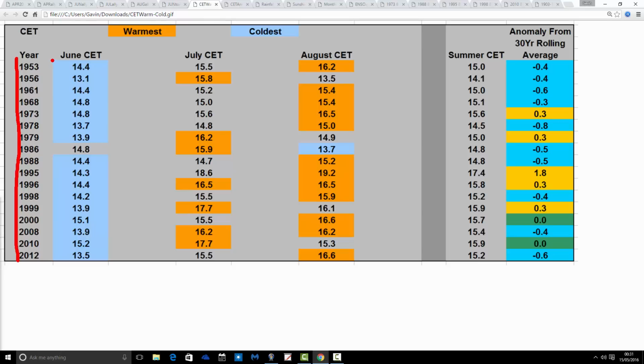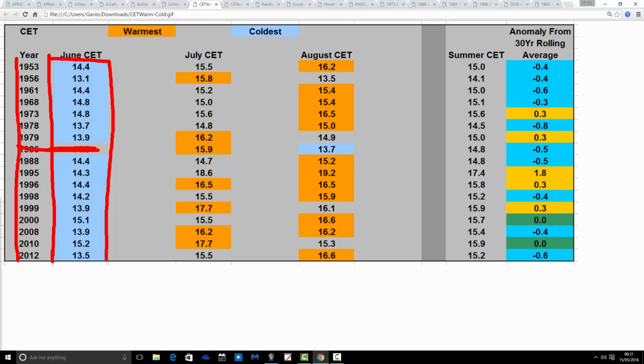So you see that very often June tends to be the coolest of the summer months. In fact, there's only one out of the 17 where June isn't the coolest month, and it's this one just here, 1986. Other than that, we've got 16 years where June tends to come out the coolest month. So even though June tends to have less in the way of northern blocking, it still on average tends to come out as the coolest of the summer months, and that's probably purely just because of the fact that it's a rapidly warming season through the summer.